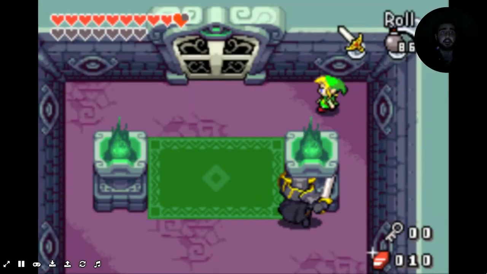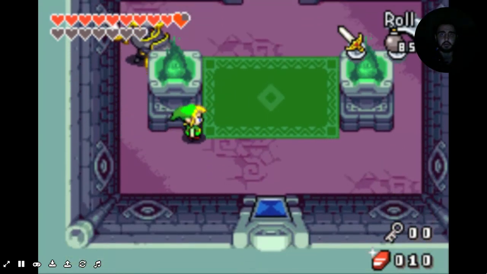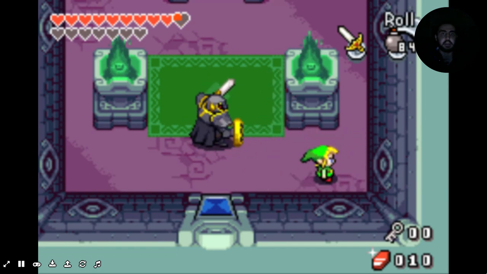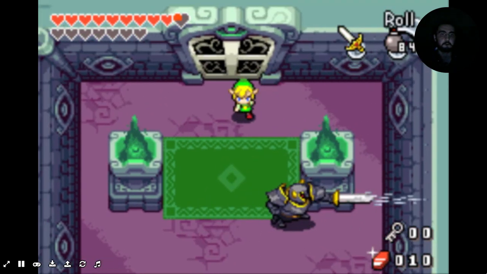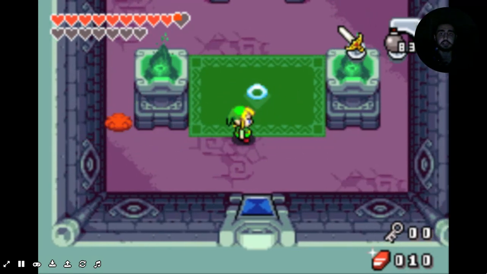It's a good thing I have a fairy, because I might die. Alright, there we go. Oh, got two hits there. Dang it. Are you serious? Okay, there we go. Gosh, that was hard.